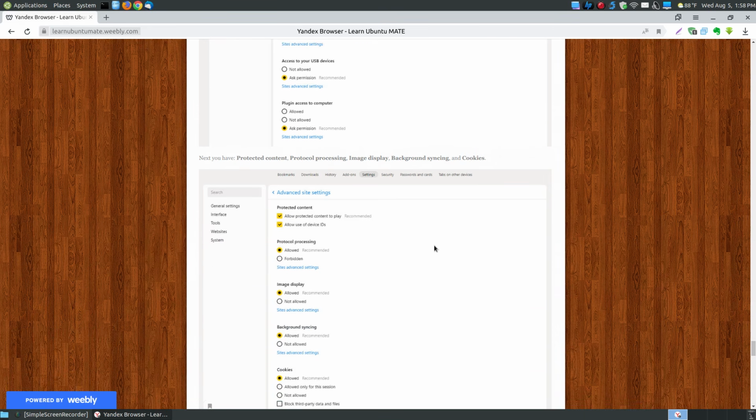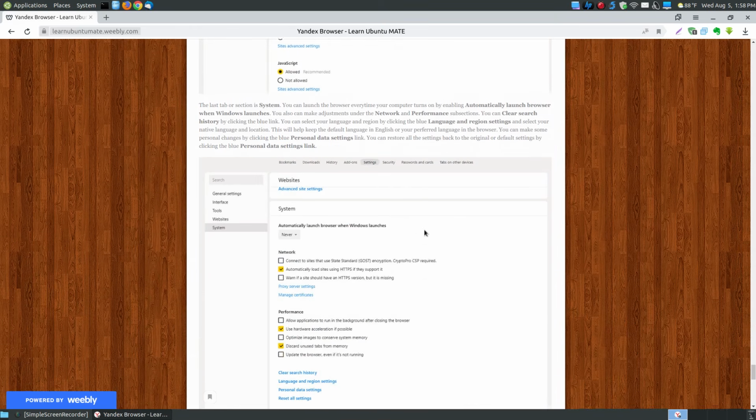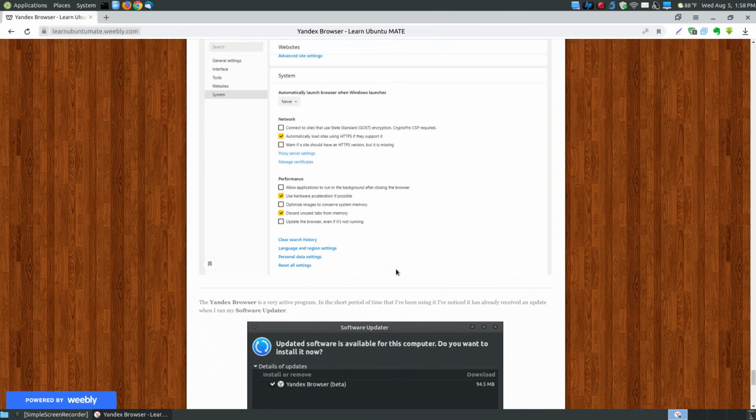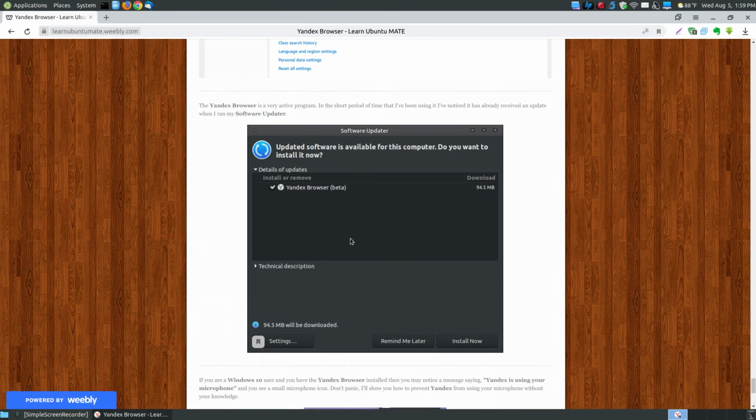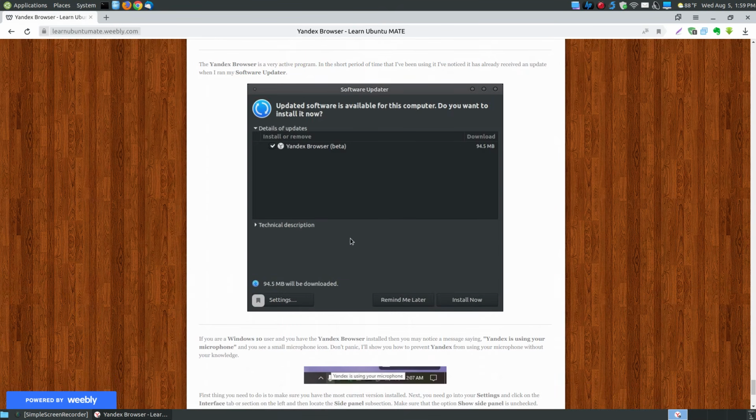And here are some of the other settings that I have. I'm not going to go through and read every single one of them, but this is just the way that I have mine set up. Here you can clear your history. Here is where you click that link to set your language. So if it's currently in Russian, you click that link, and I have it displayed here so that by clicking on the navigate and looking at which tabs, you can know which one is clear your history, language and region settings. You can click that, choose the English language, and that will save it as your default language. Now since I've been using it over the past 3 weeks, it has gotten an update through the software updater.